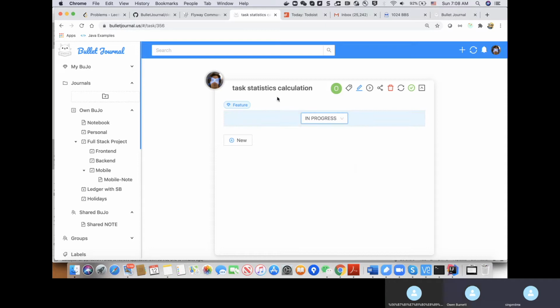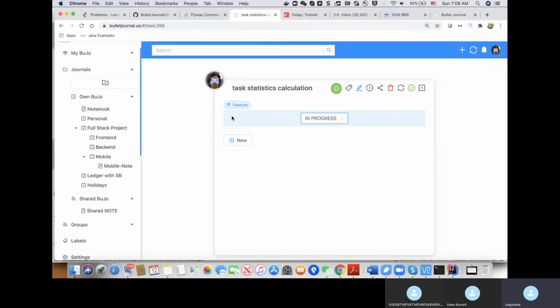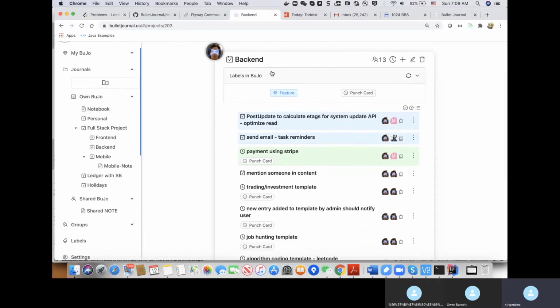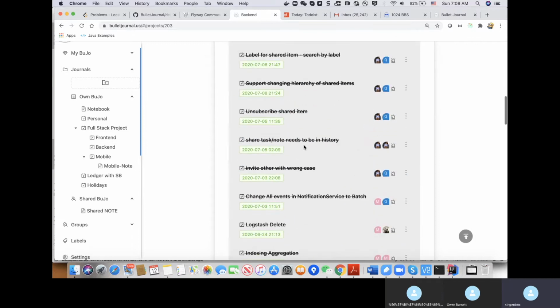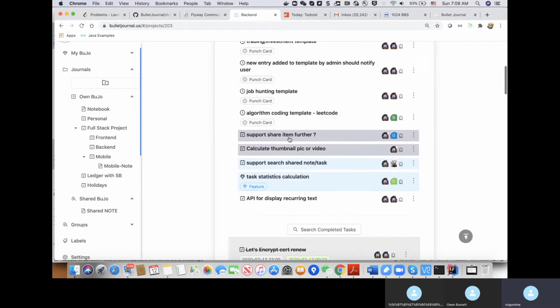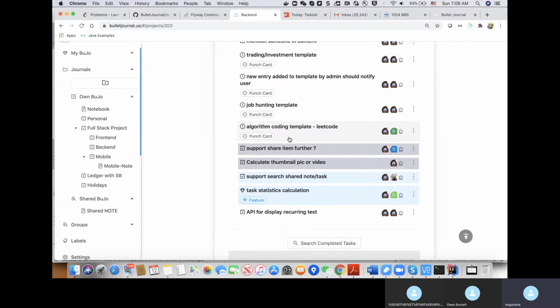Okay. So what this task is about is, we first want to define the requirement. That's the first thing for you. What I mean is, right now we already have the code, we have a lot of tasks, right? And let's see, we have a lot of Bojo. Bojo is kind of like a project, right? And then you click complete task. You actually see those tasks you completed, right? Either by you or by others, right?